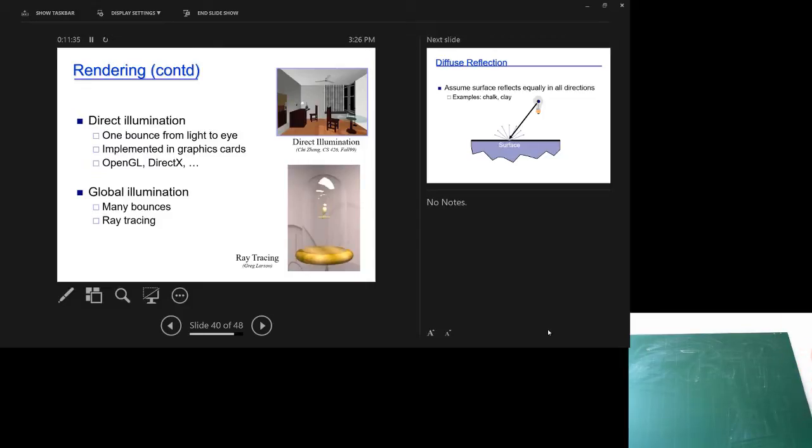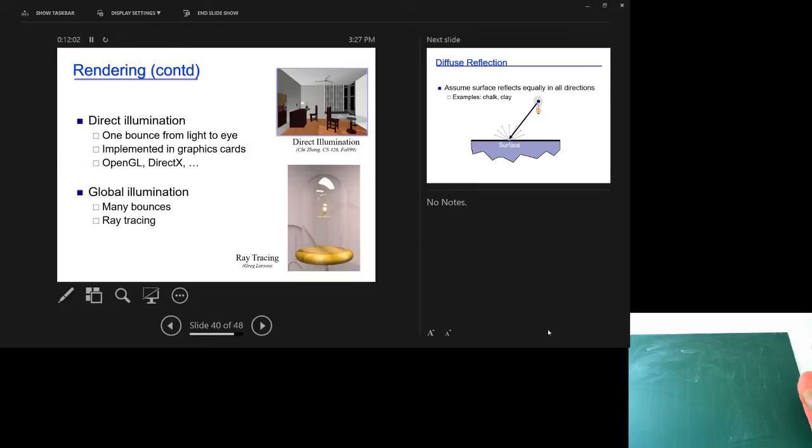There is a light source, it strikes the surface, it illuminates the surface you are interested in, and then that point will be registered. There is no interaction between the objects you have in the scene, which is not realistic. That's what you do in OpenGL and other libraries. You have this direct estimation.